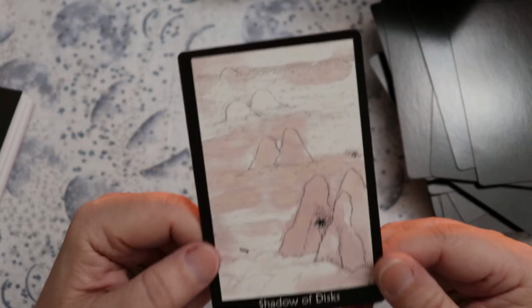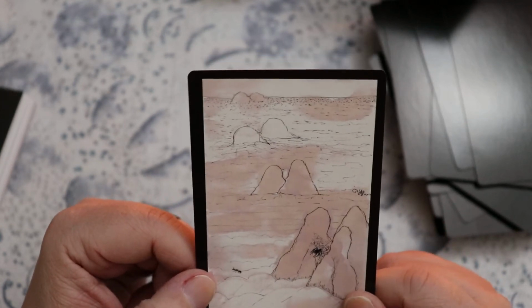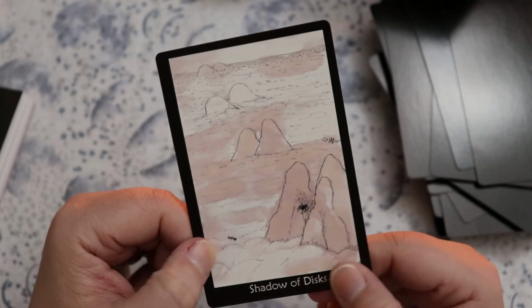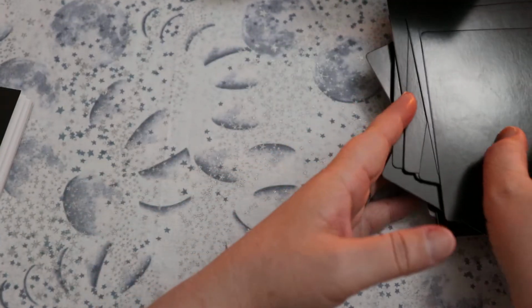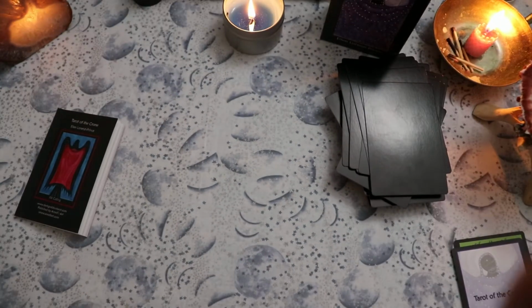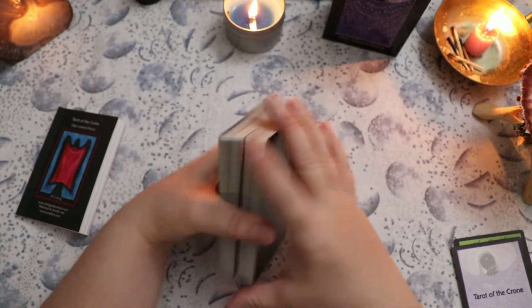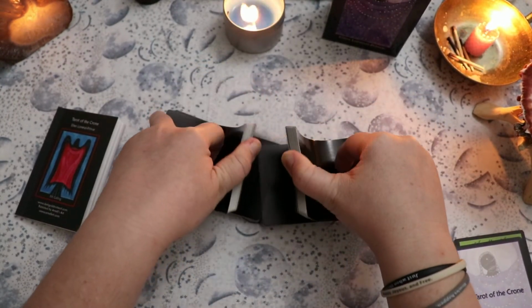And then in the Shadow of Discs, we have this absence of growth. Nothing is growing. We have a single ant here and a spider, but it's a very desolate landscape. You get this idea of not having anything, of it being very barren. Really interesting. I'm going to zoom us out. We're going to take a look at the guidebook and a card together and then see what we think after that. There's a lot of cards in here where I felt like they were pretty abstract. I still had some really interesting intuitive hits.